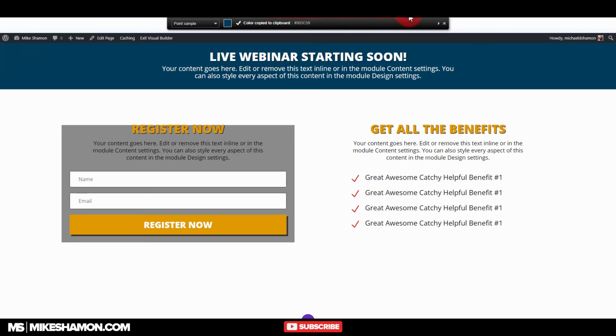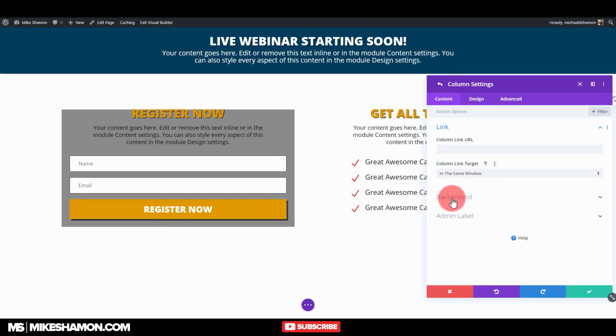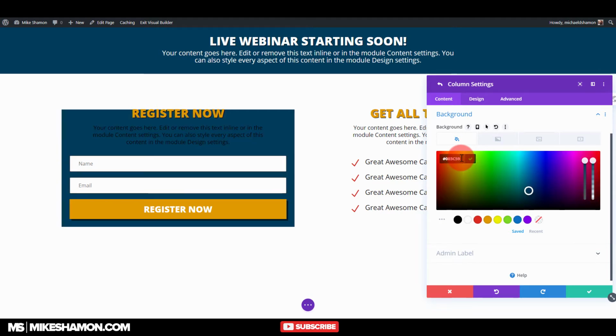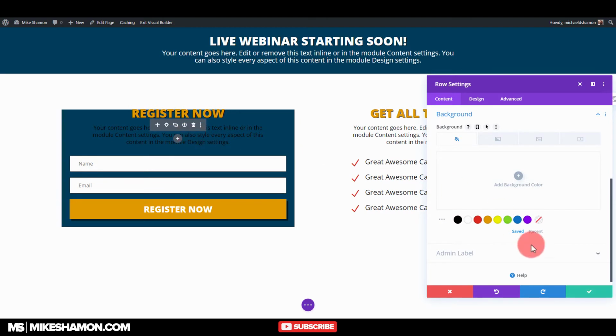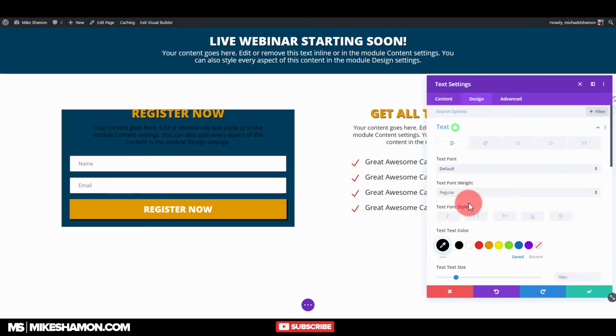Pick that color, copy it to clipboard. Now if I just go back in here, go to these settings, go to background, paste it in there. Okay. And if I just go to check that for a second and go to these settings and go design text and white.